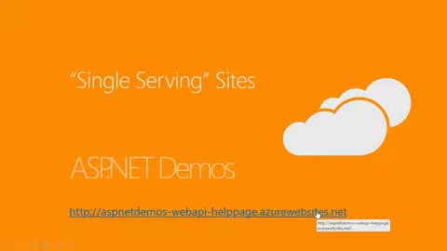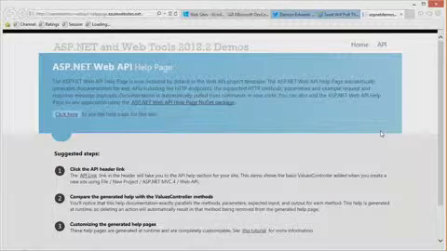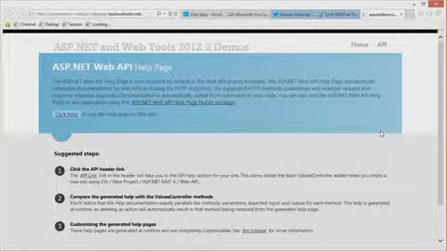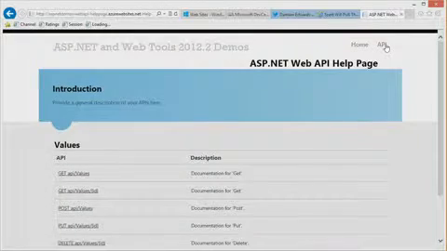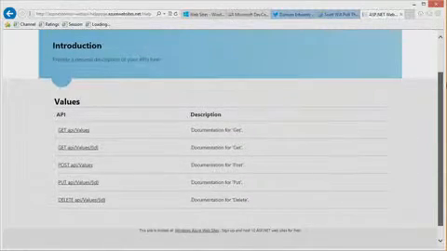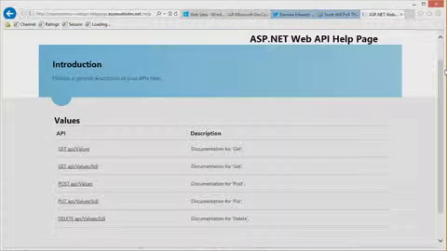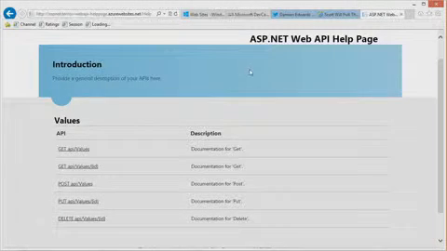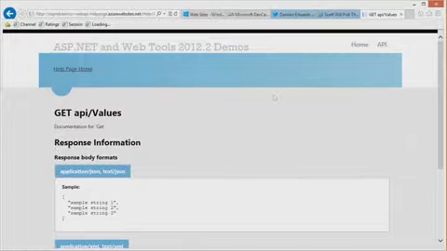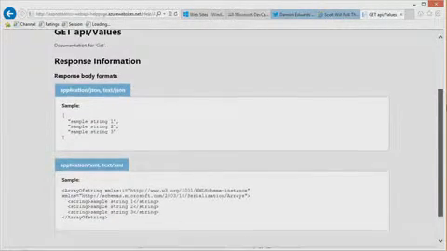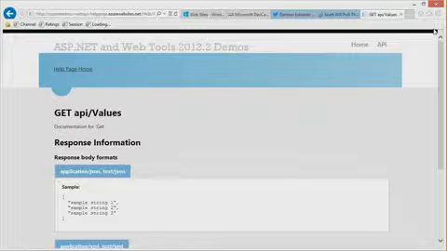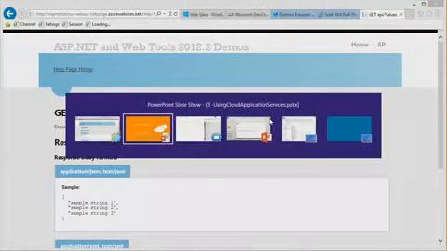So here's one I did to show off the Web API help pages. In the 2012.2 release, I wanted to show that and I linked to this in a blog post. I like the idea that the web is an active thing, so instead of just blogging screenshots, I want to get into linking to running demos. This was my first look at this: file new project, create site, publish. This is something where I actually want a long URL. It's descriptive, and I've got several of these as I'm cranking them out.